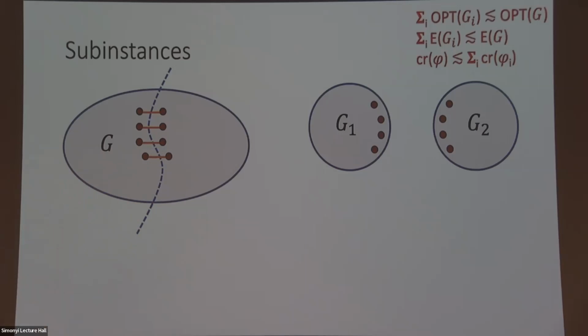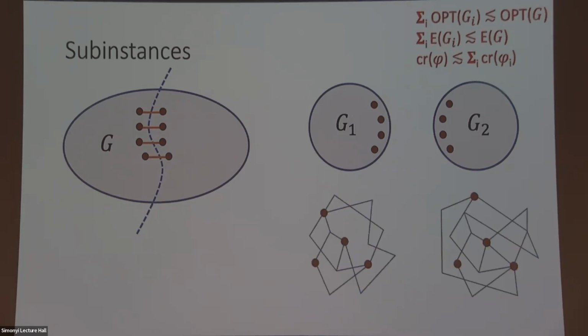Because if we take the optimal drawing of G and we just look at the G1 part, look at the G2 part, the number of crossings in it sum is less than CRG. But the thing is, we cannot, in this case, simply compose the two drawings together. Okay, so basically the first and second properties are good, the third one is problematic. Why is that? If this is a drawing of G1, this is a drawing of G2, we do not know what it is actually. It is based on recursion and basically the top down and bottom up. We get some drawing of G1, some drawing of G2. We have no control on it. And now we're going to produce a drawing of G. Okay. And basically what we can do is add the missing edges back, add this orange edge back.